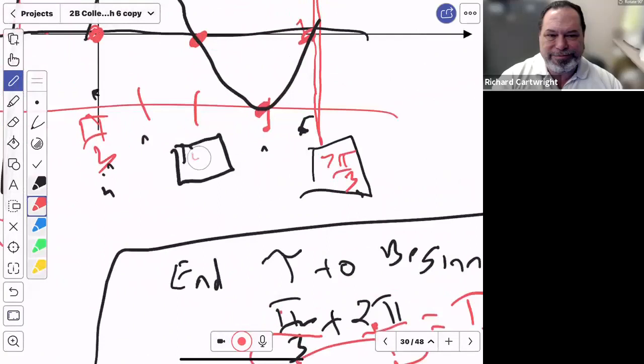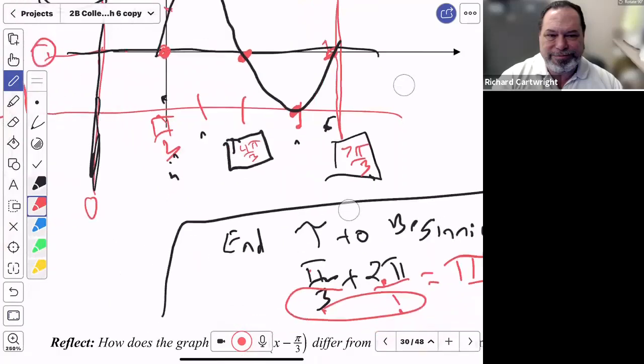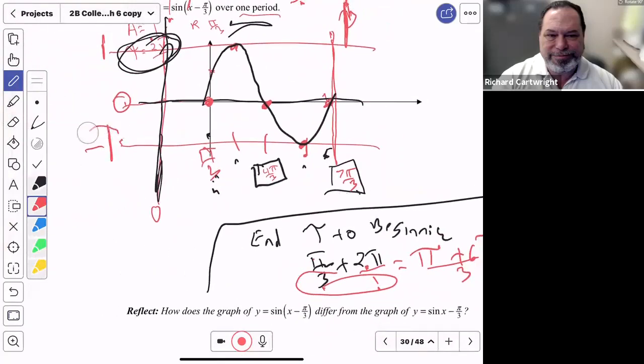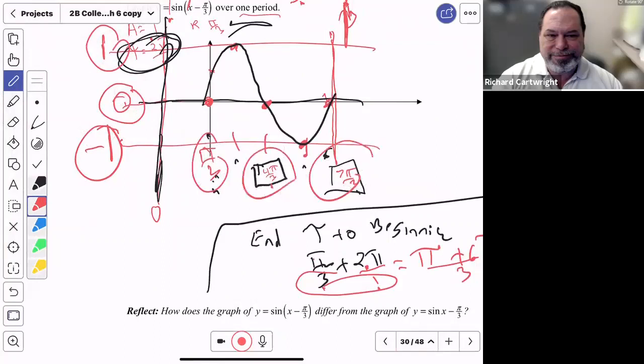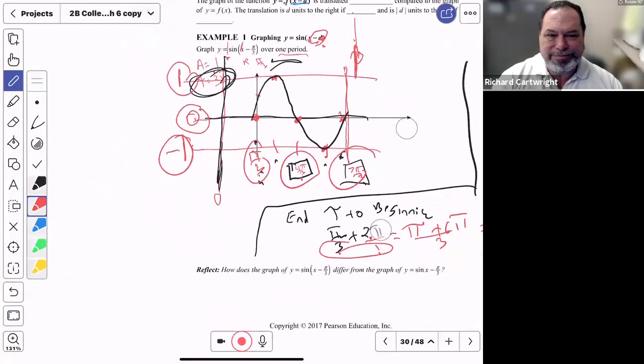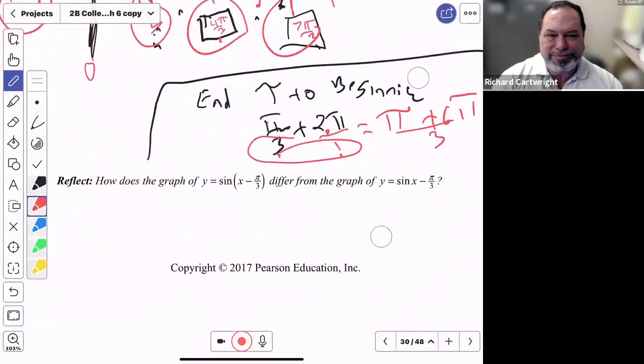4 pi over 3. So I'm going to call it a good problem right now. I have the lowest it'll go, I have the middle, I have the upper, I have both endpoints, and I have the middle of it. That's pretty good. That's worth, out of 10 points, 8 points. You did a good job at those, all the numbers you gave, okay? I like this question here.